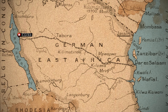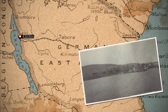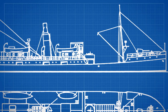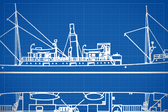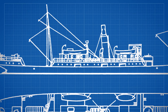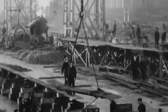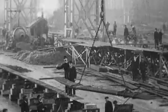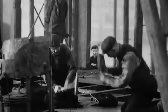Kigoma, the largest port city, had dock facilities, cranes and a shipyard large enough only for constructing smaller boats and craft. But the German plan was much more ambitious — it called for a relatively large steamer which could make regular sailings, carrying a crew of 64 men, featuring 7 first-class cabins and 5 second-class, with dining and smoking rooms for both classes. There was just no way a ship like that could be built from scratch at Kigoma. The skilled labour was lacking. Shipbuilding is like a fine art, and what the local workers could do was assemble prefabricated parts using red-hot iron rivets, kind of like a giant Meccano set.